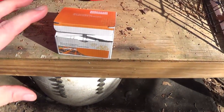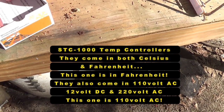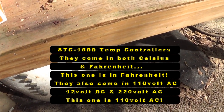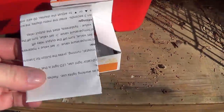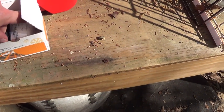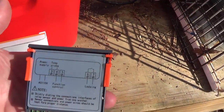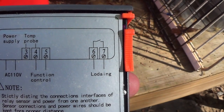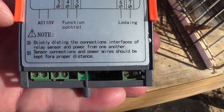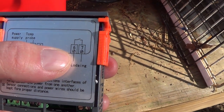We're going to be building this incubator around this right here, the little STC-1000. Chinese, pretty sure it's a Chinese made controller. If I can get the thing out of here, there's your instruction booklet. You're going to need that. And here's the little controller. You see your controls right there. That's all there is. There's a spot for your temperature probe, for a 110 volt power supply, and the relay that's going to turn the bulbs on and off. Right there.